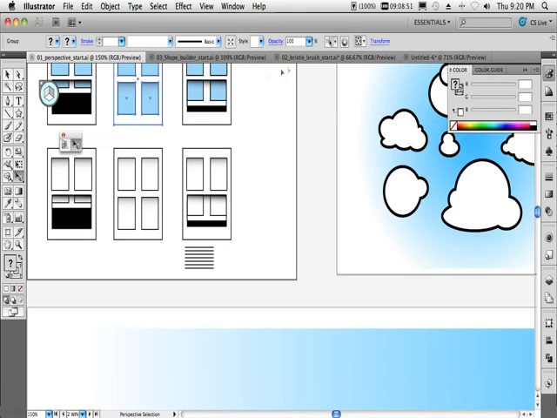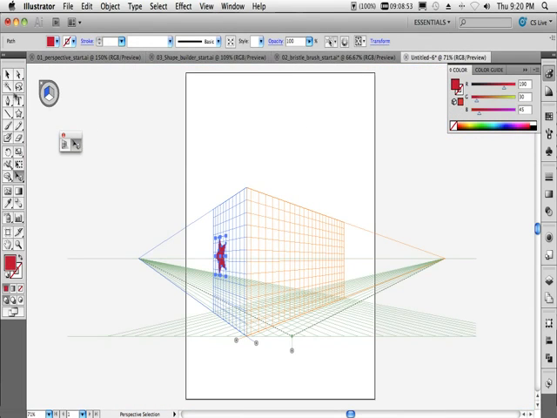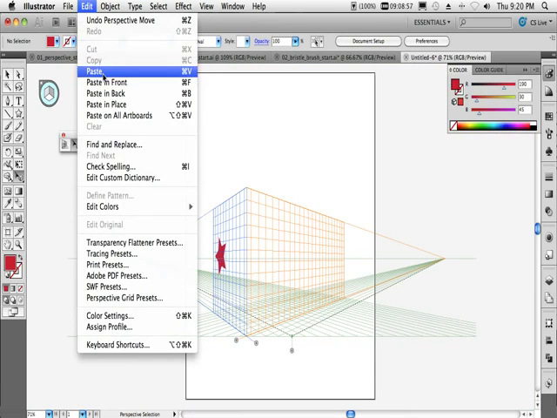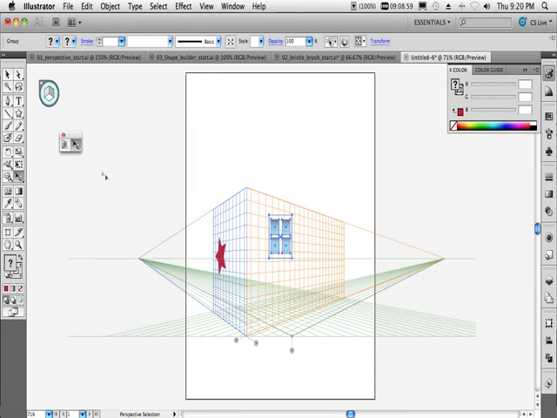We'll copy it. We'll go back to my untitled document. We'll deselect everything just so we can paste it in and see what we normally get. And we normally get something very flat. However, if I grab my perspective move tool, the minute I start interacting with this, it will now interact with it in perspective. Hold down my Option or Alt key, and I can drag it out to create duplicates in perspective that get smaller as I go down my building.